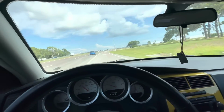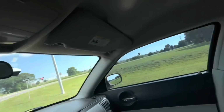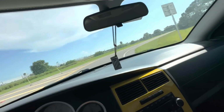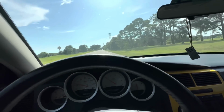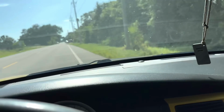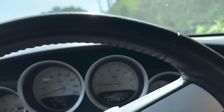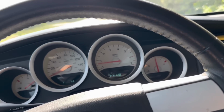All right, we've had a long decel from speed. We're gonna go ahead and pull over where we stopped before the first time. We're just gonna stop, pretend we're at a red light or something, and see if this thing does that shuddery stalling little business that it did. So I choose this spot right here. It's a good spot. We'll just park it right here for now. Survey says.